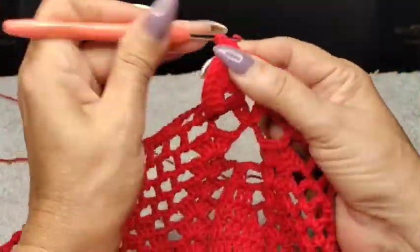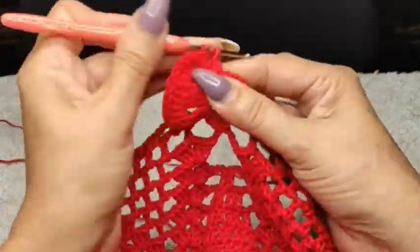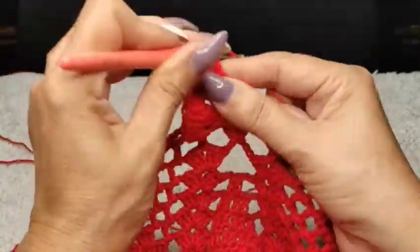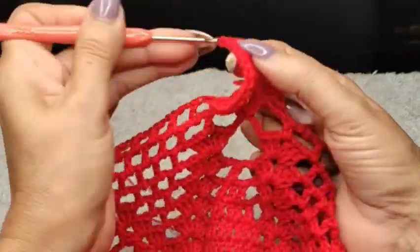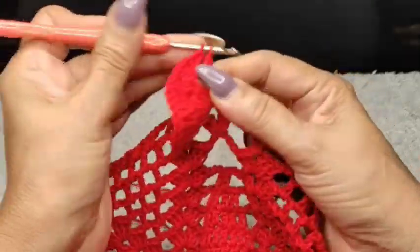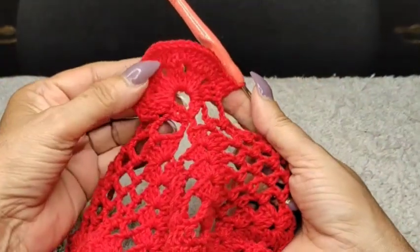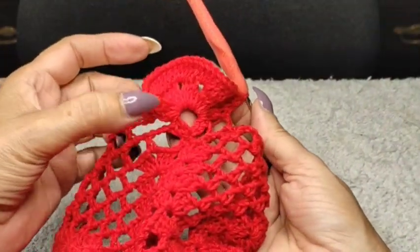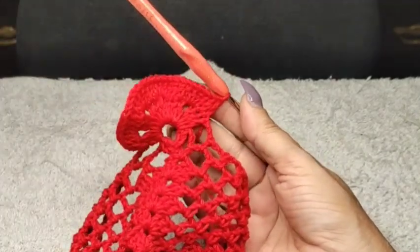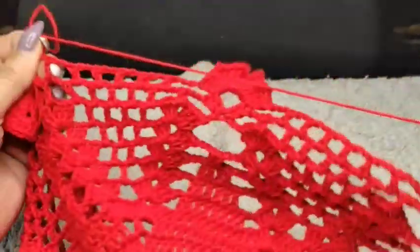One per stitch again. And three inside of the chain space. We're going to do this to all of them the same way, all the way to the end. Now that we've done three double crochet on each stitch and three inside of the two chain space, let me just count how many we have there. So we have 27 double crochets.